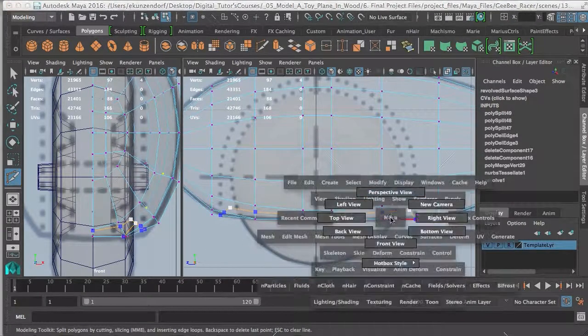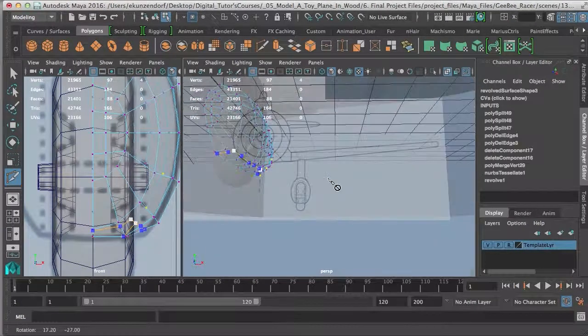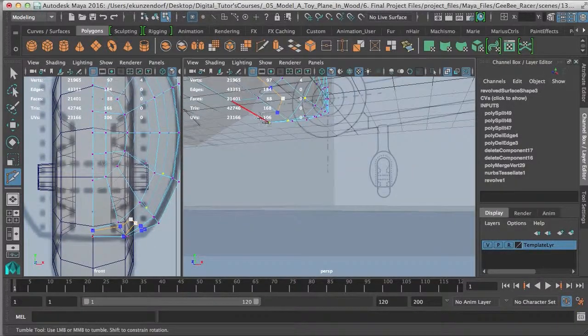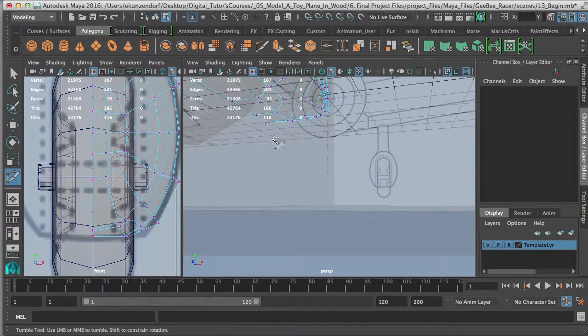And now I'll go to my perspective view to finish this off, like so. All right. Hit return, and we'll build those in.